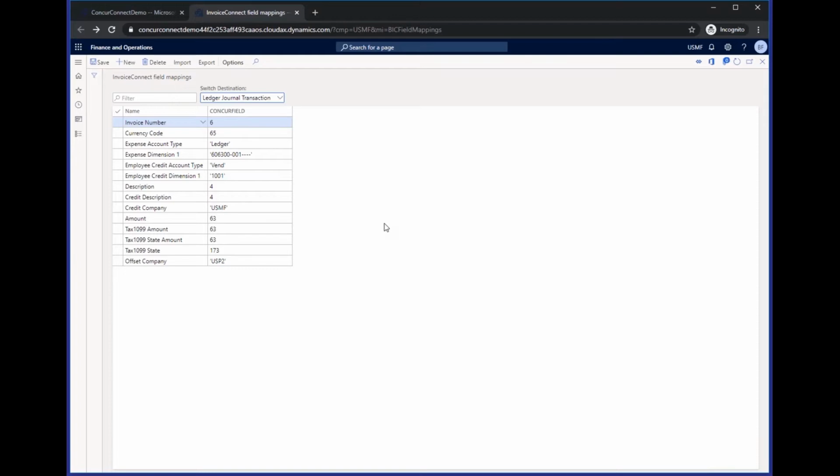The way we would get started with you is to make sure we understand your workflow and data requirements, as well as what you need to accomplish with this data in F&O. Then our consultant will suggest a default set of field mappings that we've seen works best for companies that have similar requirements to yours. We're always happy to set this up in your test environment, although that's not mandatory. And then the biggest part of our implementation process is the testing phase, where you'll pull in test invoices, seeing how that data is populating in F&O, and we'll just continue to refine and retest that mapping until you're completely satisfied, at which point you'll be ready to start pulling in batches.